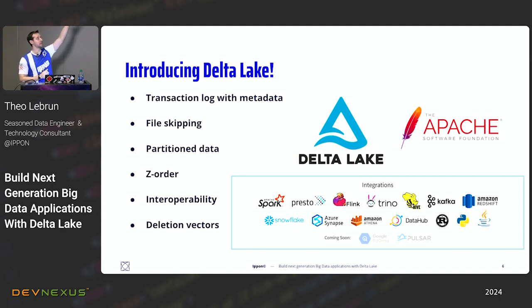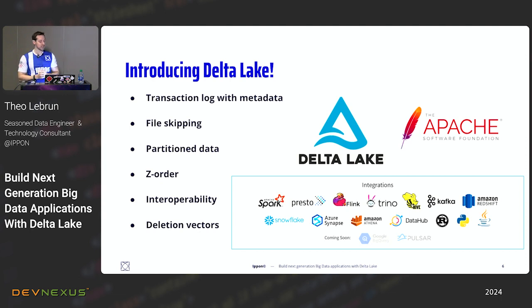And yeah, Delta Lake fixed a lot of things, and added new features to your data lake. So the first feature is the transaction log with metadata. And what it means is basically every time you add data, every time you change the schema, all those operations, it's actually going to write an entry into the transaction log. So I will show you more in detail during the demo. But the idea is that every time you do an operation on your table, you're going to be able to see all those operations.